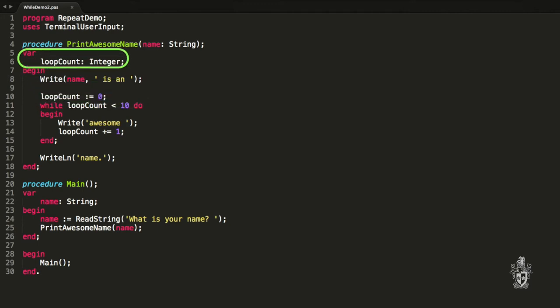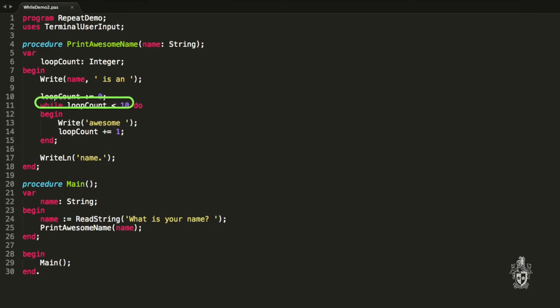So what we've done here is declare a loop count integer variable. This is somewhere where we can store a number. The reason we need that is because we have to be able to tell the loop when to stop. If we want it to do it a number of times, we keep a count of how many times we've done that and repeat, in this case, while that count is less than 10. We then assign before the loop count to the value 0.